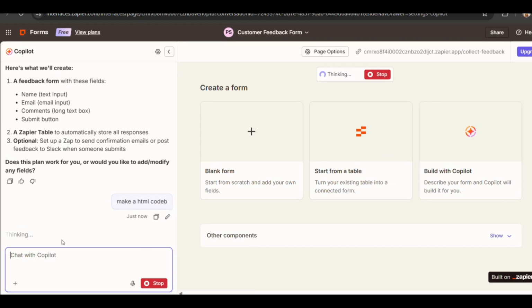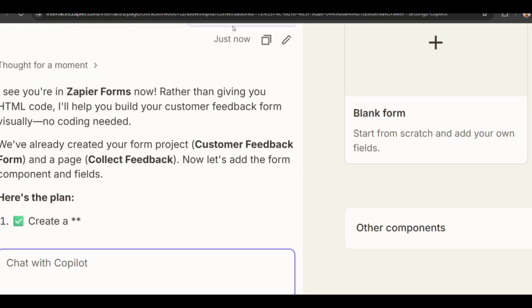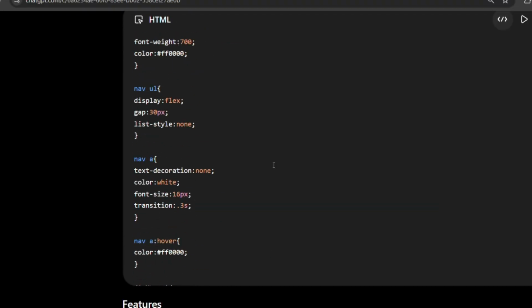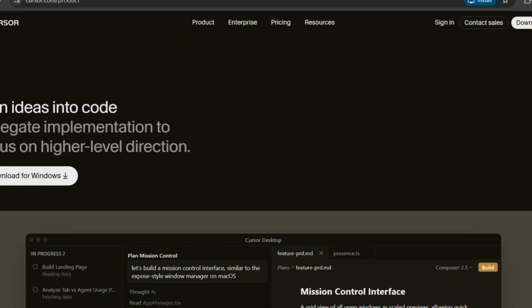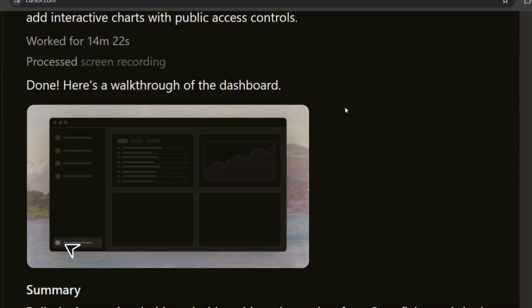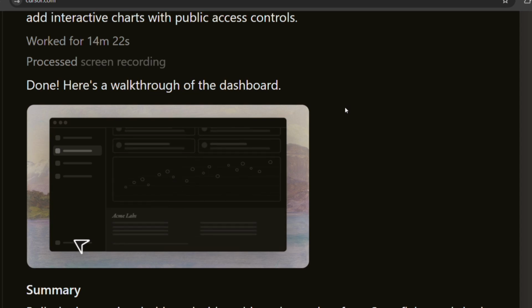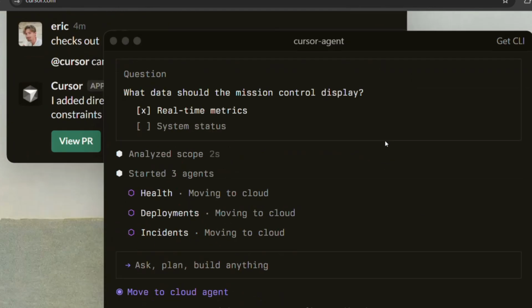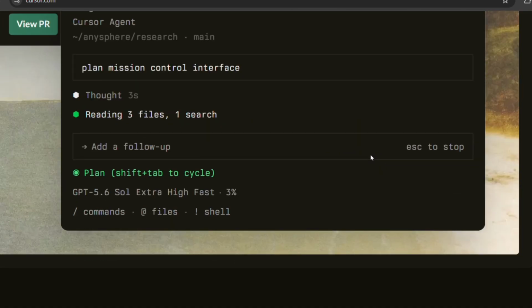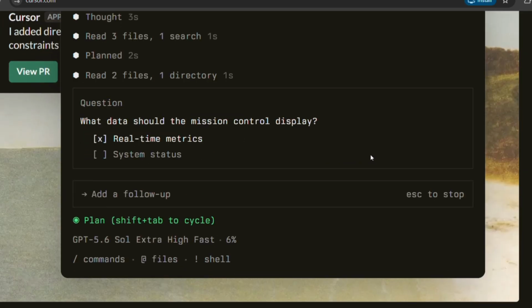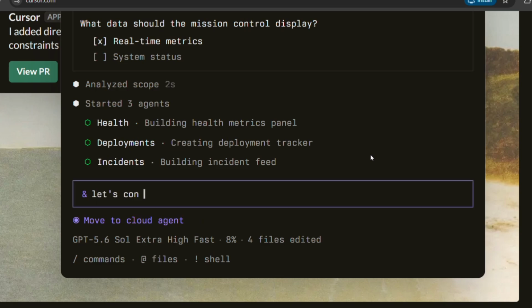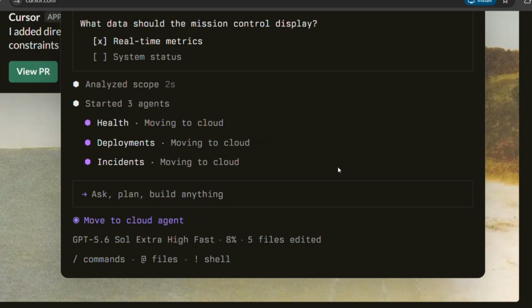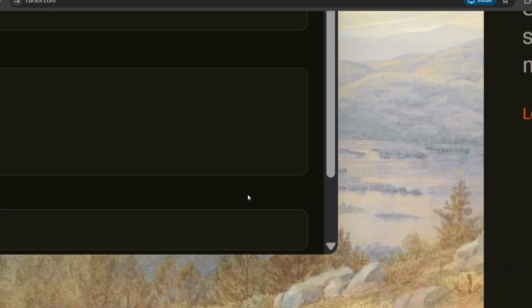Another impressive feature is code editing. You can highlight existing code and ask Cursor AI to improve performance, fix bugs, optimize functions, or explain what each section does in simple language. If you're a beginner, this feature alone can save hours of frustration because it doesn't just give answers, it explains the logic behind them. Cursor AI also understands your entire project instead of just a single file. That means it can suggest smarter changes across multiple files, making development much faster than using a standard AI chatbot.